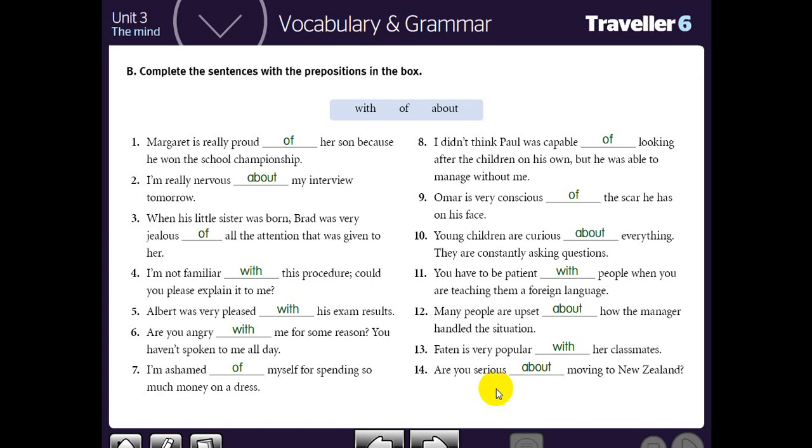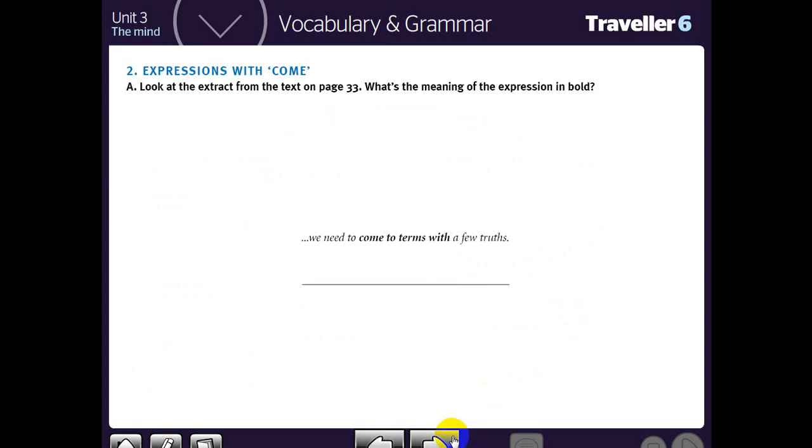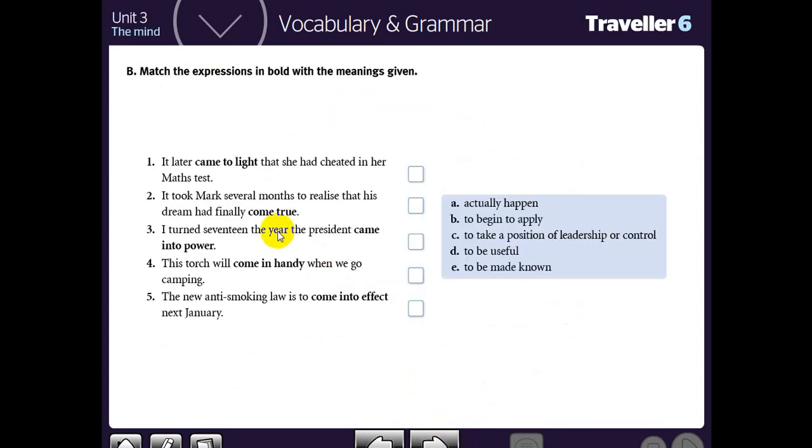Go ahead to the third point of our vocabulary lesson, page 58, which is the expressions of the verb come. Come is the opposite of go, but in this register it is called the phrasal verb or the idioms of come. We have some expressions of come which have some specific meaning. For example, came to light. What does it mean, came to light? Light, you know, is the opposite of darkness. Came to light means to be made known.